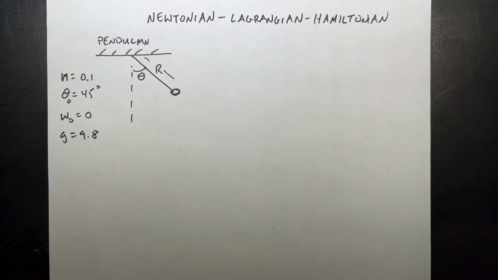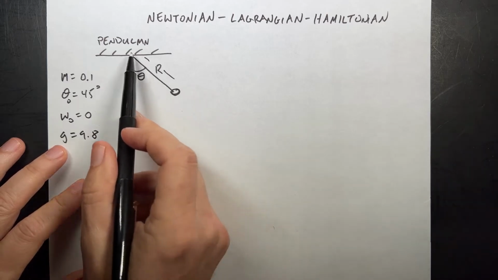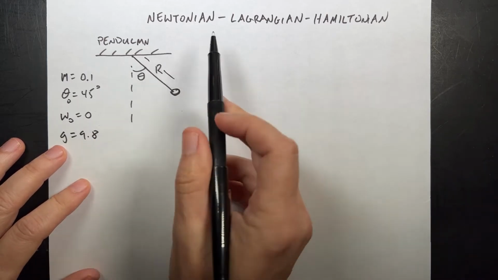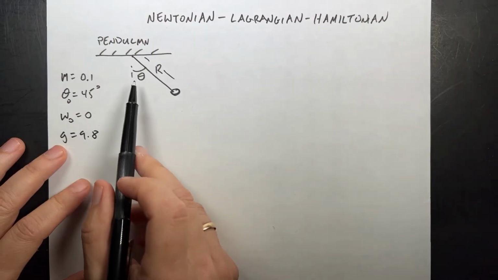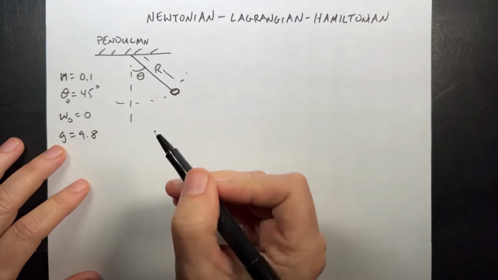And I've done this before, but I'm going to do it again. In this case, I'm going to do it with the pendulum. So I'm going to take a pendulum. So it's a mass on the end of a string of length r. You can't call it L because there's a Lagrangian. And it starts off with some angle theta like that and swinging back and forth. Yay. We've done this a bunch of times.